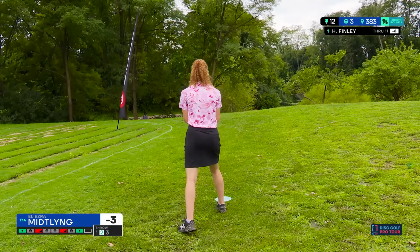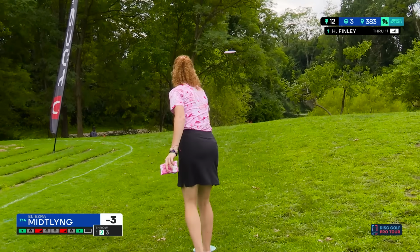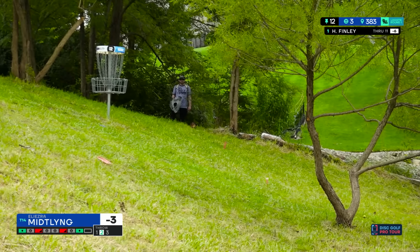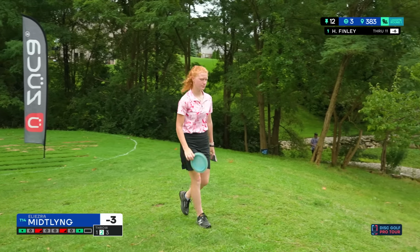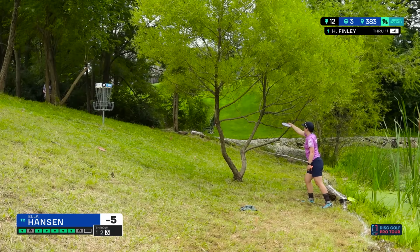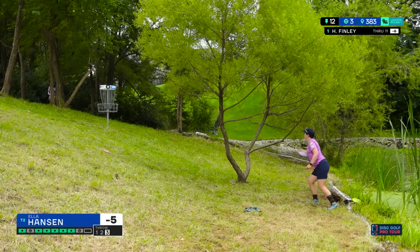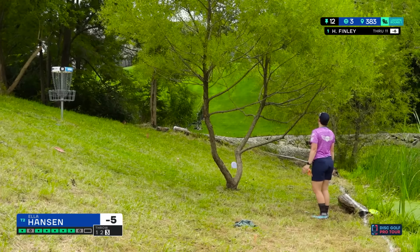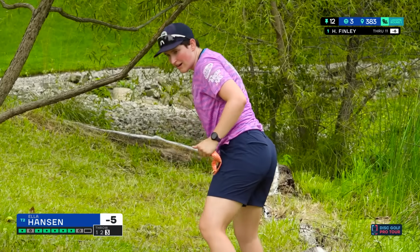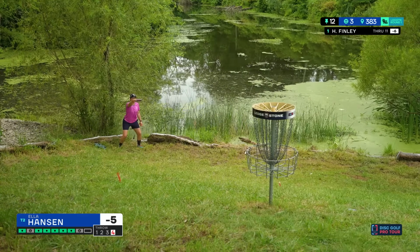This played as the third most difficult hole of the day, and that's in large part due to these approaches. Yeah, look at this awkward little blind approach. Even if it is... It rolled. I was about to say, even if it is a good approach, every single one can roll. And the OB comes up so fast. There is a log that blocks some of the rolls closer to the circle, but... Yeah, even just laying up, as Matt said on this one, is so difficult because they can roll. I hope that's not OB again. I think the OB line is painted on top of the log. Still, a couple of rough breaks for Ella here.